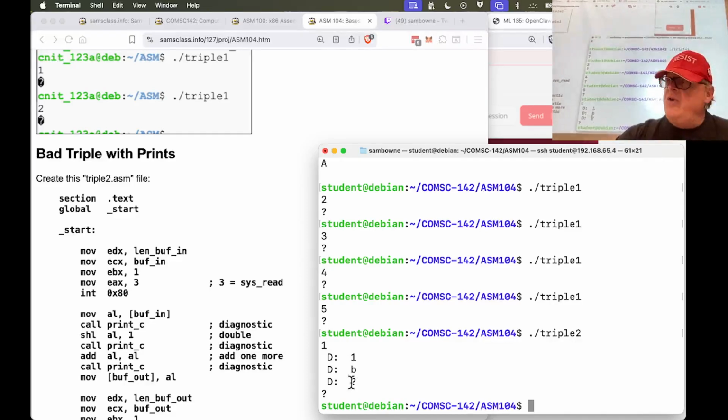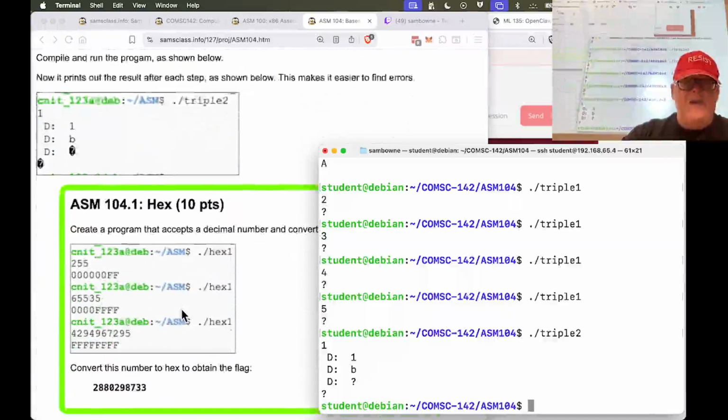So that's the problem. You don't just double the ASCII representation to double a number. You have to turn it back into an integer. So what you're going to have to do is, if it's 1 digit, you subtract 30 hexadecimal from it to turn it into an integer, then triple it, and then add 30 back in. That will actually work for at least the characters 0 through 9. Anyway, that's the game here.